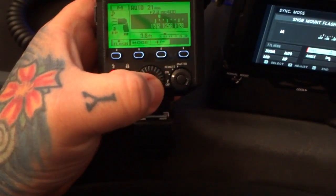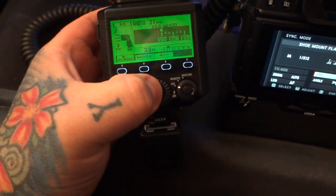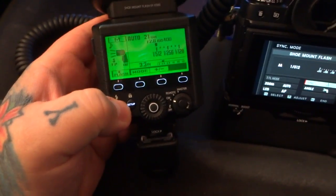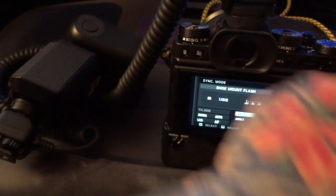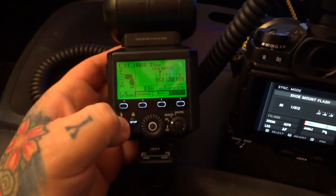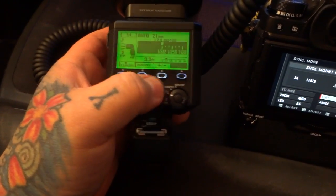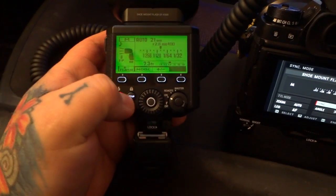One of the great things, especially for macro photography, is you can dial down all the way to 1/512th of a second. Hold on a second, let me actually hit my Fuji here. Here we go. Dial down to 1/512th of a second. Very nice. That's in manual. Let me roll it up to here.